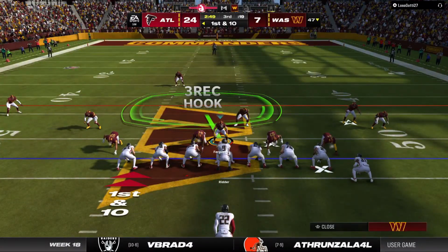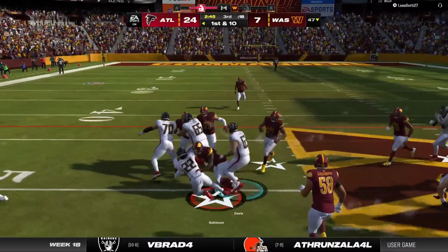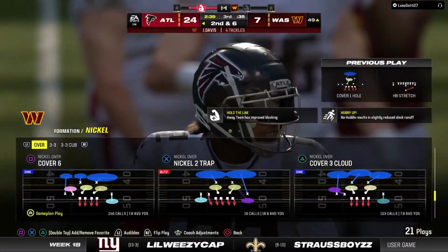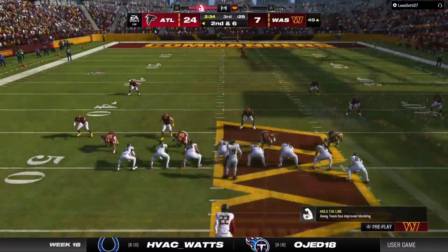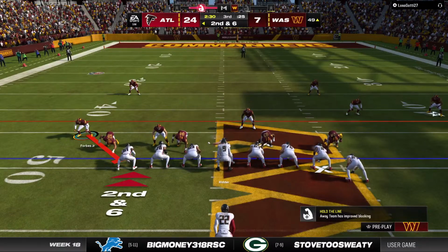Robinson, he'll try the left side. And he'll maneuver his way forward for about 4. 2nd and 6. When you find that kind of yardage, you couldn't be more confident as a ball carrier. And guess what? You're going to go back and tell your offensive coordinator, I'd like to keep carrying it, thank you. From just across the midfield stripe, here's 2nd and 6.